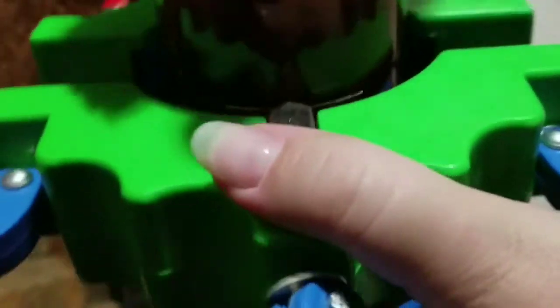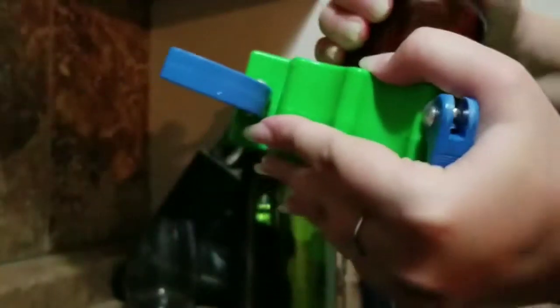I know there's a little bit of shadow, but it is actually cutting into the glass. You can see it right there. See how it is cutting into the glass. We have made it all the way around this bottle.